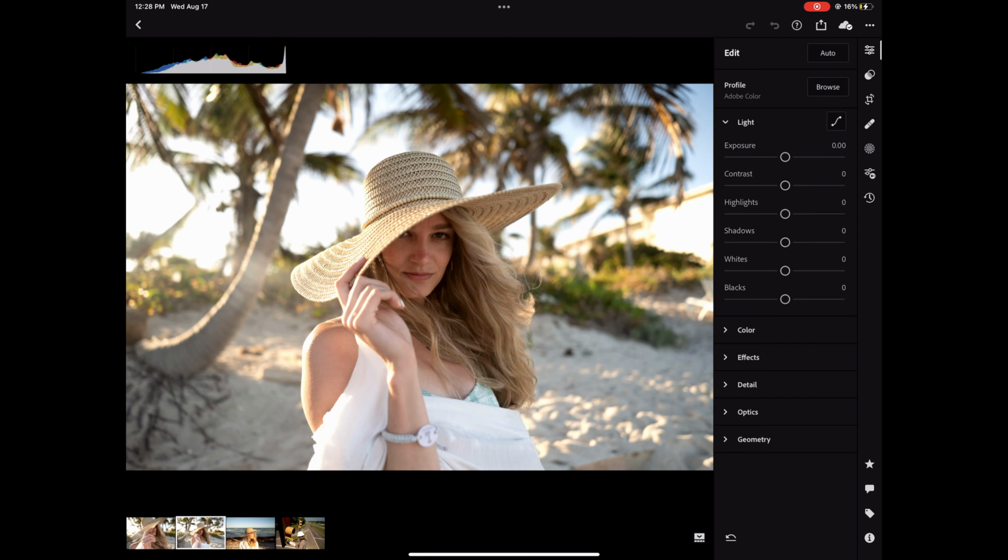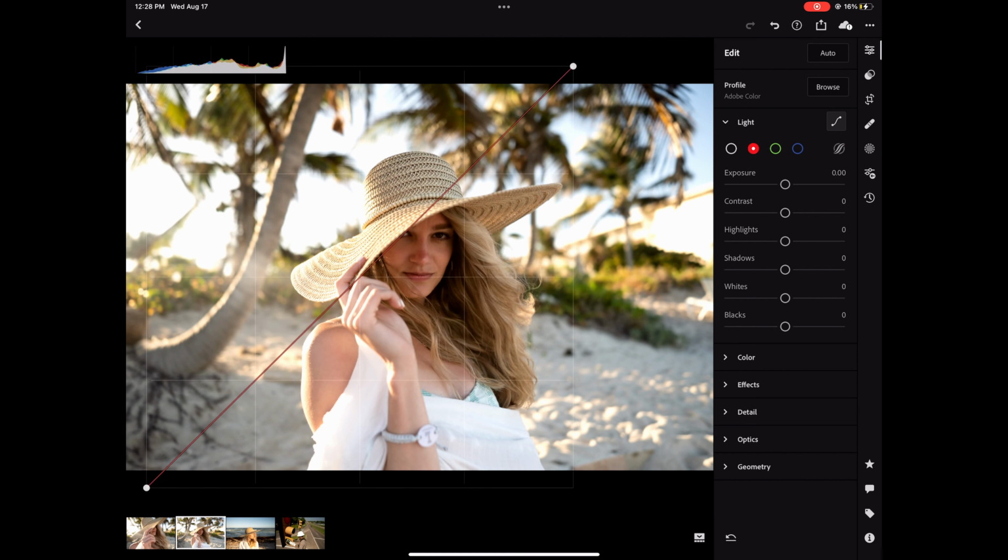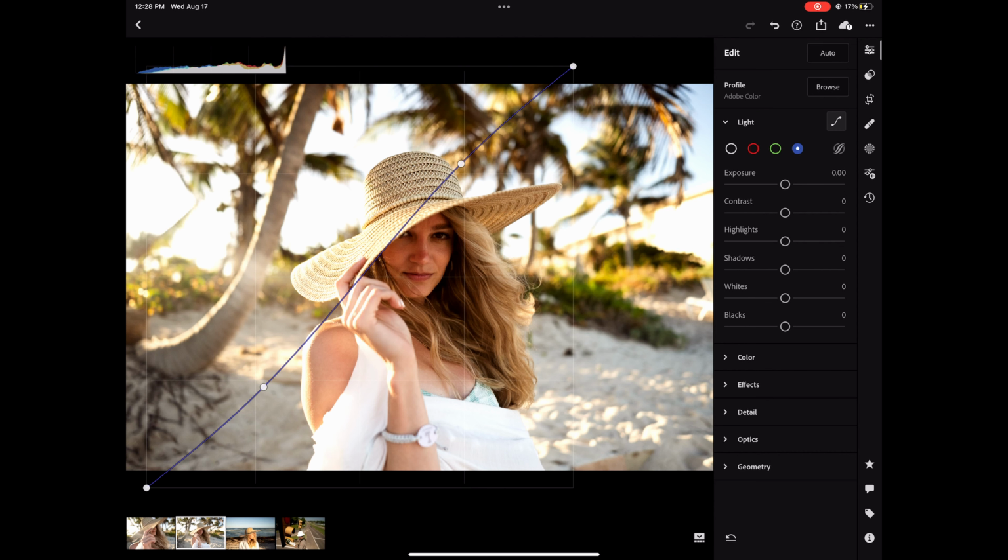So I want to start with this first photo of my wife on our honeymoon. And what I usually do is pop right in and start with the curves, and always an S curve for the most part. For this edit specifically, my next edit is going to be more of a film-esque look. So for now, I want it to look like I would if I was editing a photo for the most part.